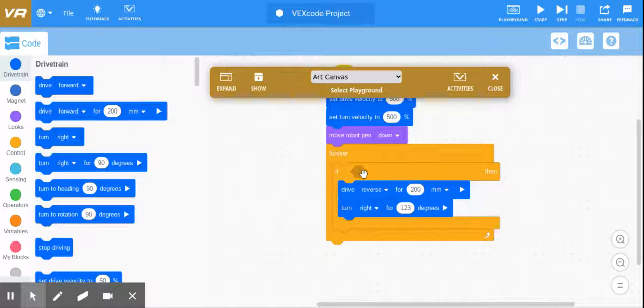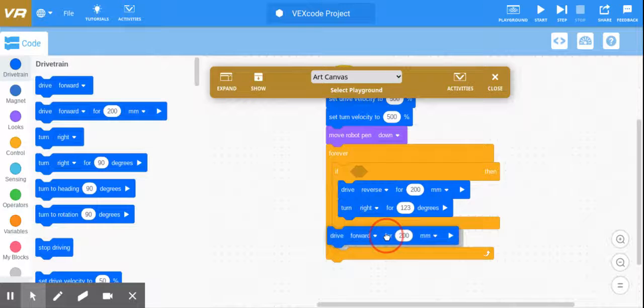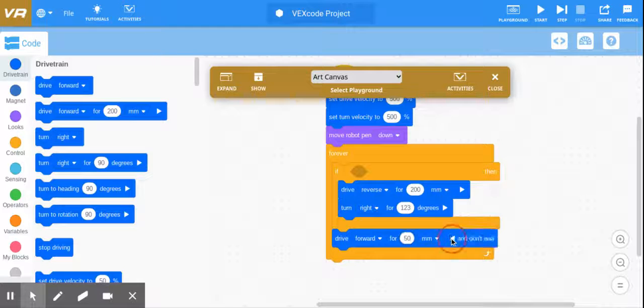If I don't hit the wall, then I can skip this whole loop and I go straight to whatever comes next. So what would that be? Drive forward for a certain amount. And here's the tricky part. To make this really sensitive, I'm going to make this much lower, and I'm going to change this to say don't wait. What's that mean? I drive forward for up to 50 millimeters unless we get a different command before that's done. I don't wait. I go to the next step, meaning I run back to the beginning of the forever loop.